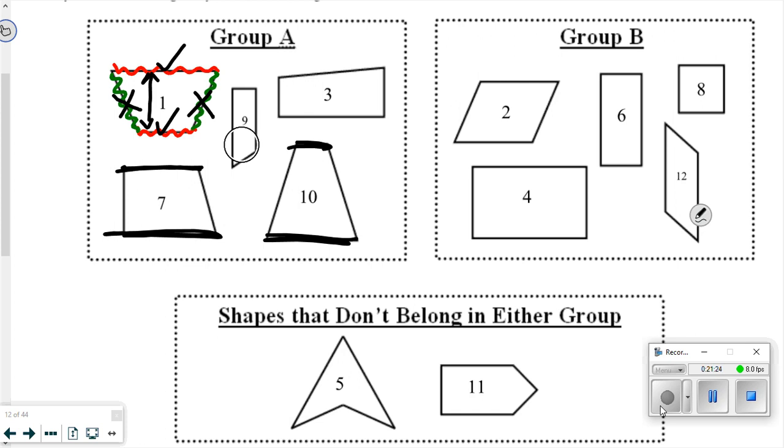Shape number 9. Show me the parallel sides with your arms. They are never, ever going to run into each other. It is side and side. These lines, if they kept going forever and ever, would never touch. They're the same distance apart. What about shape number 3? Show me with your arms. Where are the parallel sides? Is it side to side or up and down? It is up and down. Those should have check marks. The other ones should have X's. If you keep going, they will, but it just gets farther away, go the other direction.